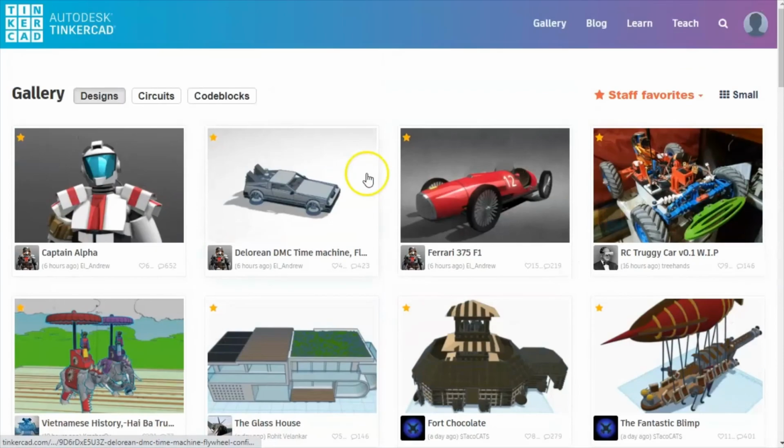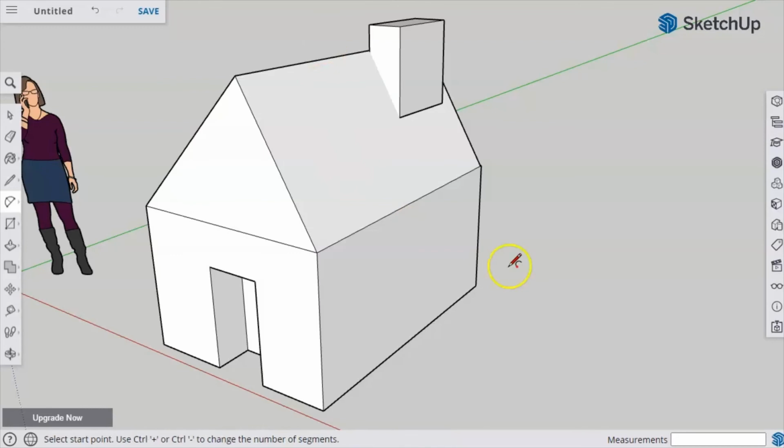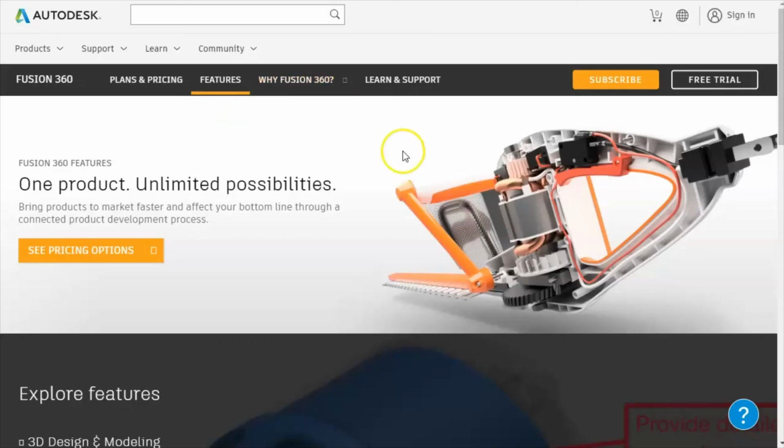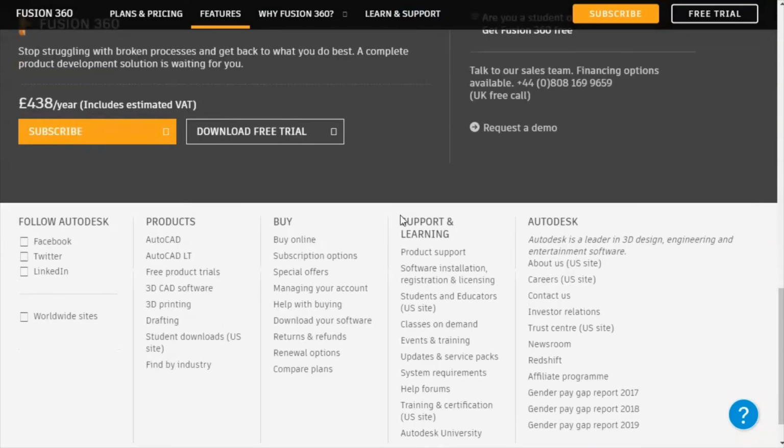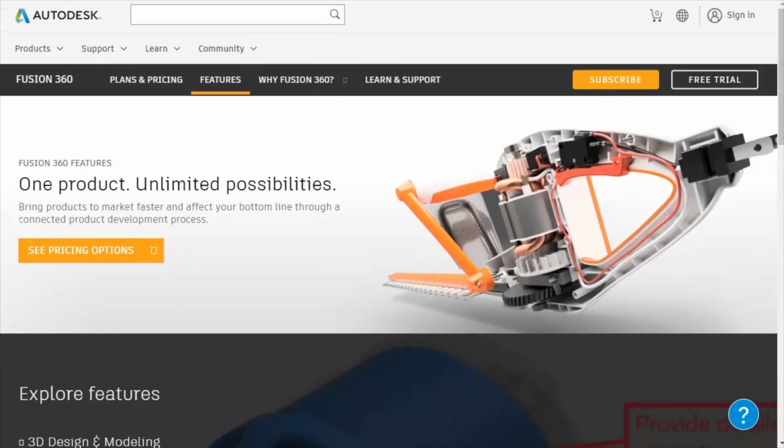Tinkercad is a really handy basic starting place, but SketchUp gives you a lot of options to get more into direct design and CAD based items. Fusion 360 is your cheap parametric modeling software that you may want to take up.